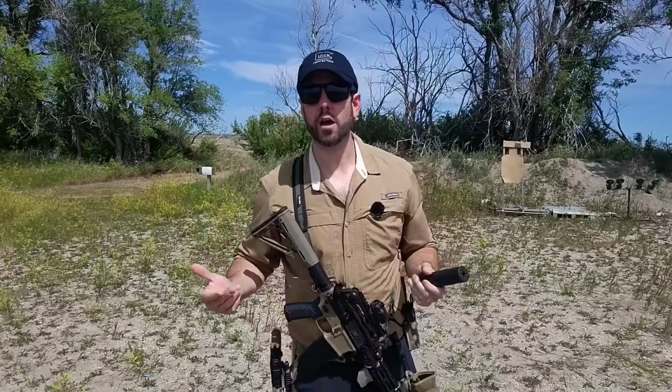And I wanted a suppressor I could use on a variety of different guns, right? So I could use this on my 5.56, I could use this on my 308, I could use this on my 300 Blackout, my 7.62 by 39, and vice versa when it comes to being able to swap it back and forth. So I thought, you know, that's the way to go, because now I'm gonna have access to multiple suppressible firearms with only needing one suppressor. Sounds great, right? Well, here's the problem, okay?